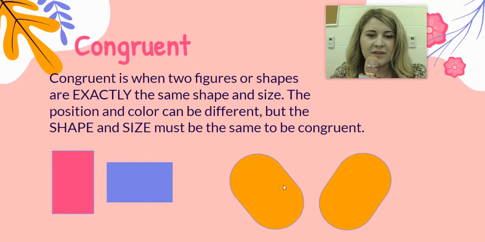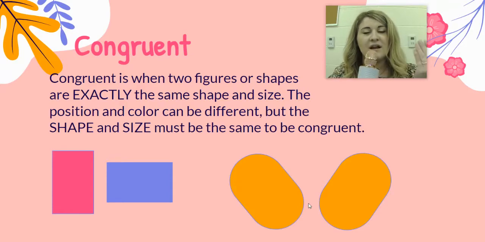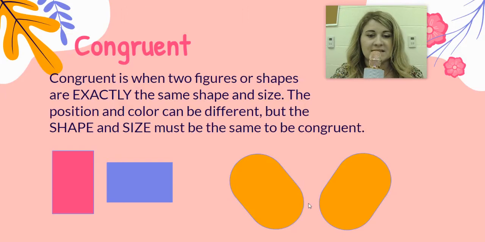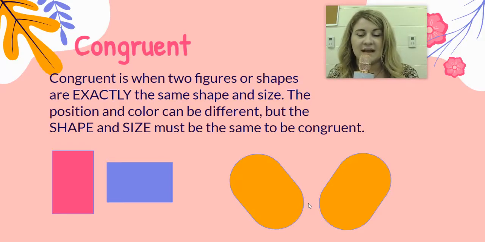Over here, these 2 shapes look almost identical. If you drew a line straight down the middle, you'd be able to flip it over, so they would be symmetrical. We know that these are congruent because they are the same size, and the same shape. They are exactly the same. Again, it doesn't matter about the color. That's not what is making them the same. It is their size and shape. And they are the same size and shape, so they are the same.